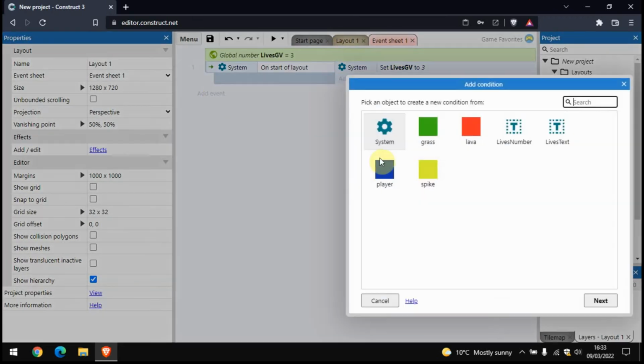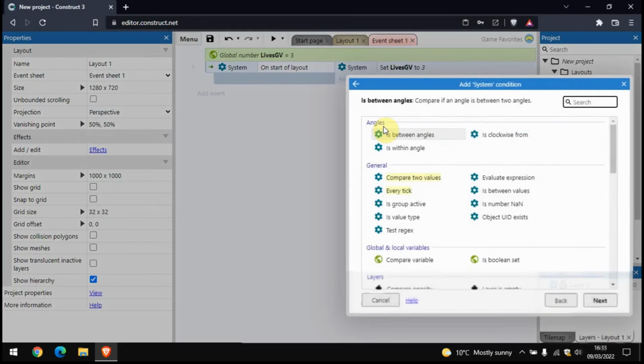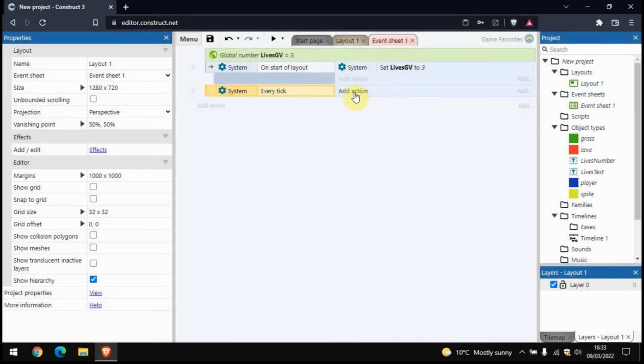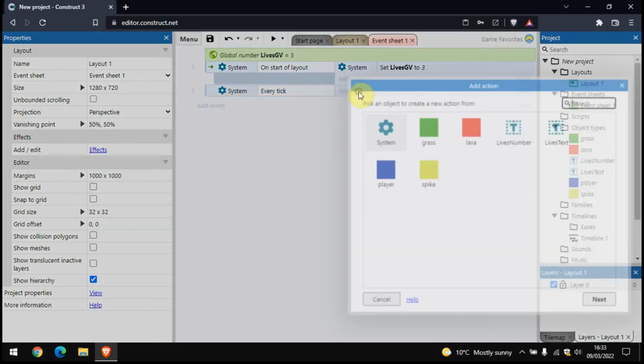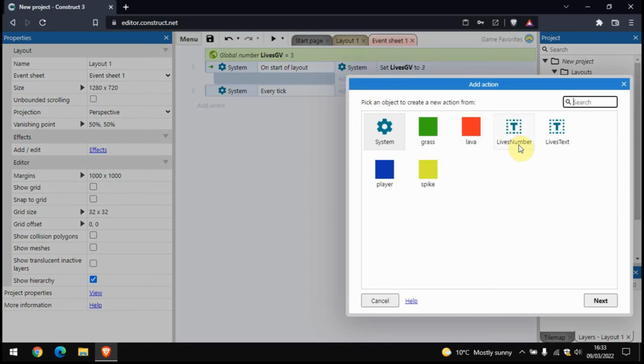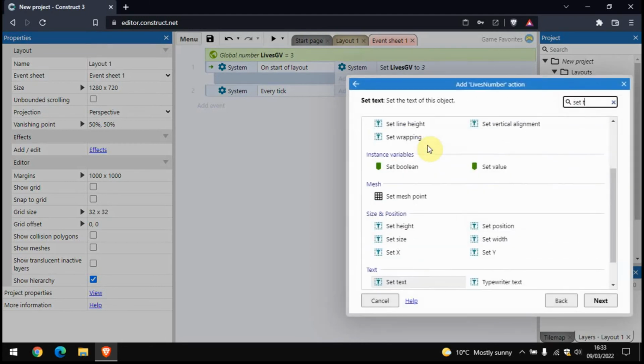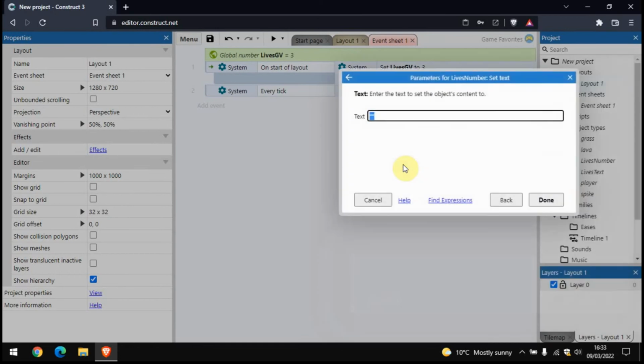We also need to say that system every tick. So every tick is pretty much every 60th of a second, so it's pretty much constant. We want to set this lives number, set text, and we want to delete these quotation marks.